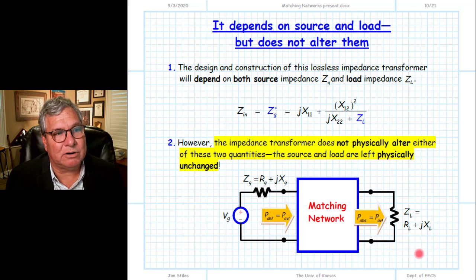Now, having said that, there are some loads where we can't build a matching network, and specifically those are loads that are purely reactive. We cannot build a matching network such that all of the available power of the source will then be absorbed by the load if that load cannot absorb any energy. So if we have a purely reactive ZL, if it's just jXL, there is no matching network that we can design that will extract energy at a rate equal to its available power. In fact, in that case, since the load can't absorb any energy, the source will not deliver any energy. The delivered power will be equal to 0.